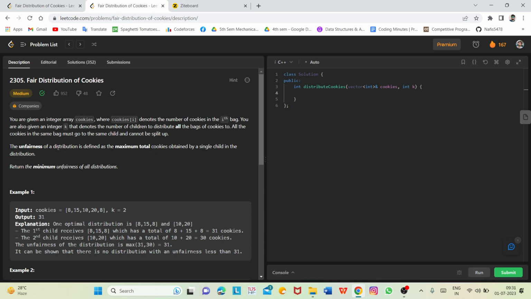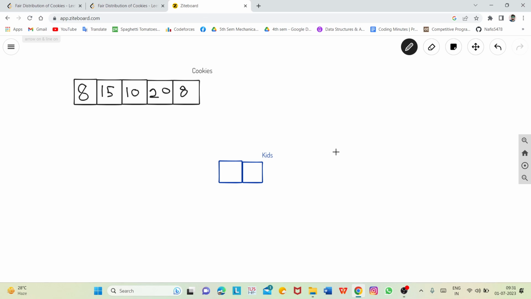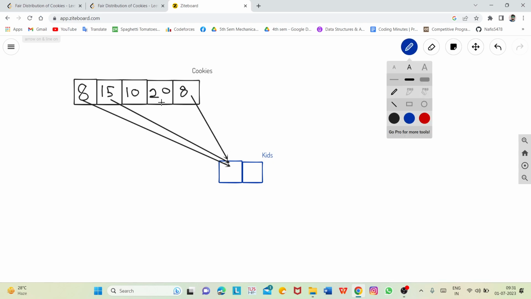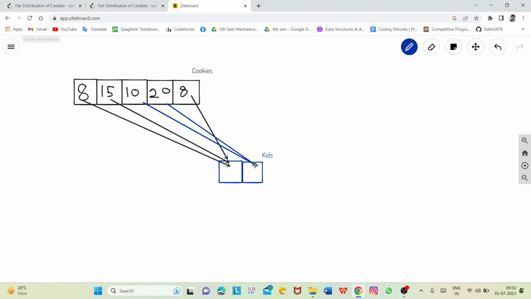Now, the unfairness of the distribution is defined as the maximum total cookies obtained by a single child. Let us see a distribution in which the first bag is given to kid 1, the second bag also to kid 1, and the fifth bag also to kid 1, and the remaining third and fourth bags are given to kid 2.